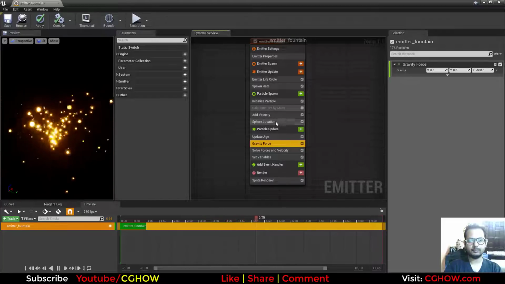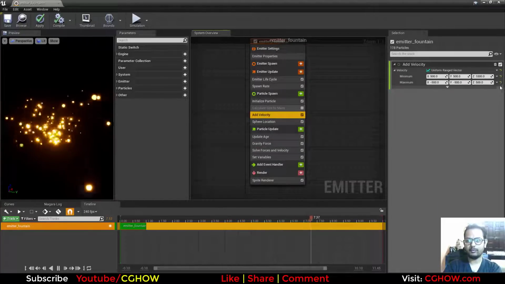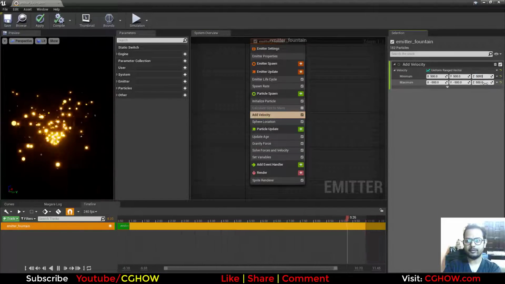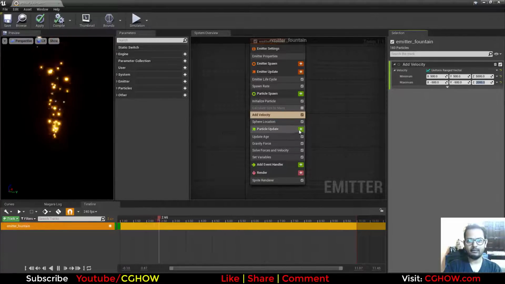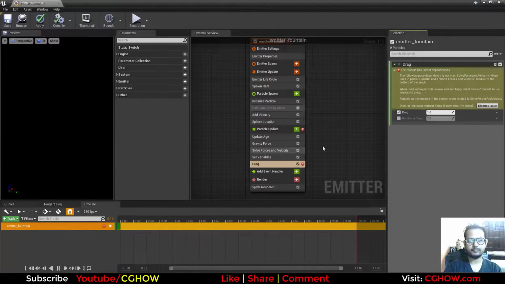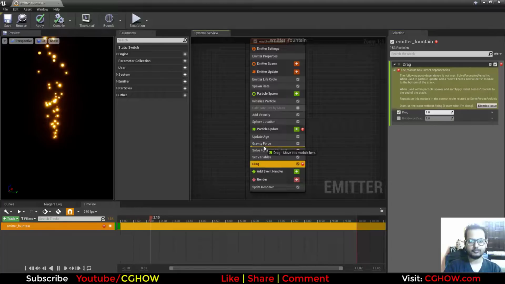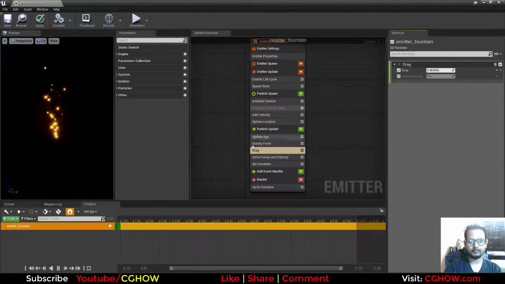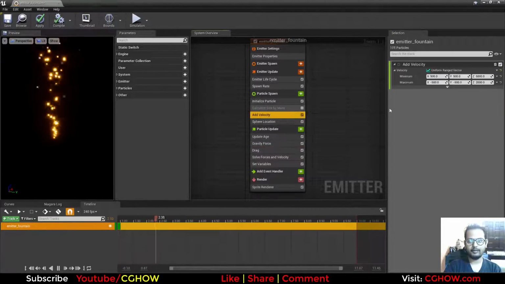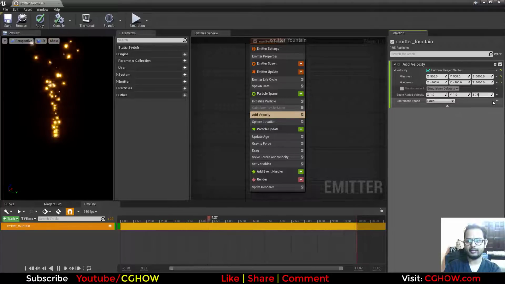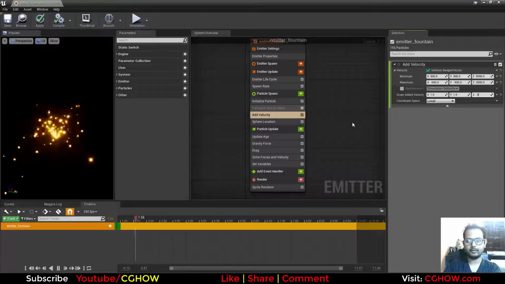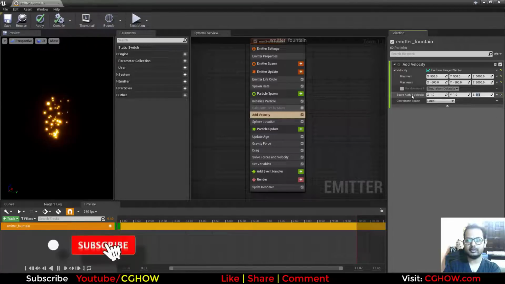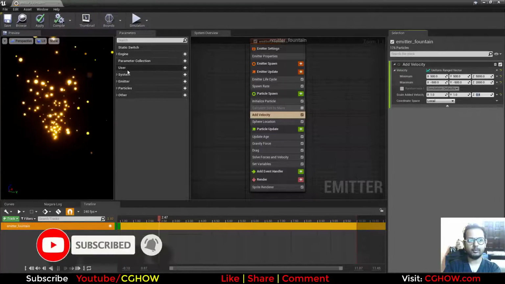I will increase the velocity like 5000, 2000, and I will take a drag also. And velocity I can decrease from here also, 1, 3. So this is the scale of the random value.